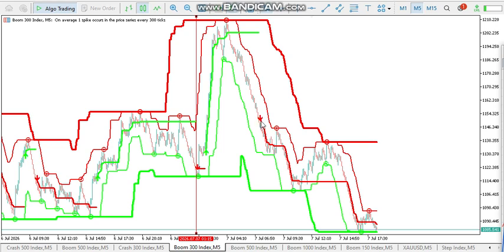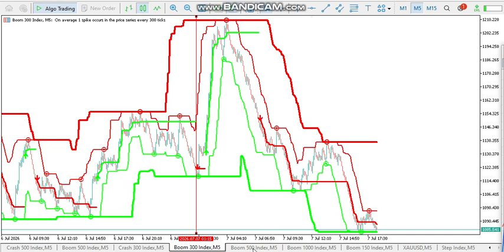As you can see now, at this particular area we have the trend that entered the market at this level, and what you can see now is a massive downtrend. And at this particular level, you see that we have an uptrend, and this indicator does not repaint. Once it appears, it stays permanently on that spot. You can see it begin to go on a massive uptrend, and that is today's trade, starting from this particular level up to this particular level. Currently we are on this level. We have a massive uptrend and a massive downtrend today. So with only this, you will have made a lot of profits in the market today.